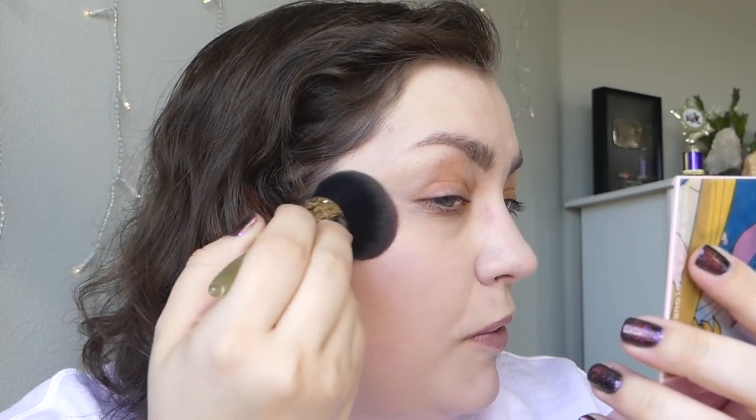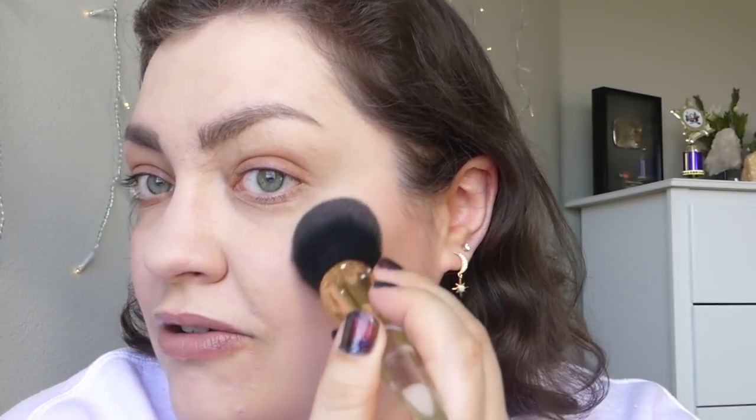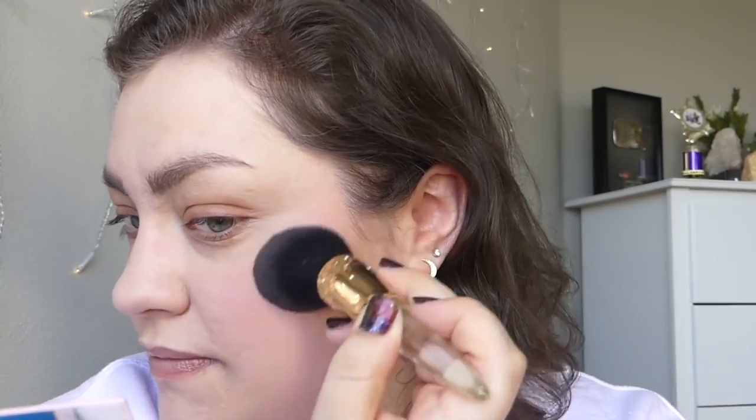Now for the blush — it's just such a nice bright bubble-gummy pink. I feel horrible dipping my brush into this, but Luna, I'm sorry — I bought you to be used, not to be looked at. Oh, pretty! Super flushed, super blushed cheek, but so pretty. Blends beautifully. So pretty, so nice.